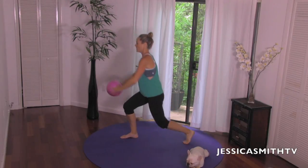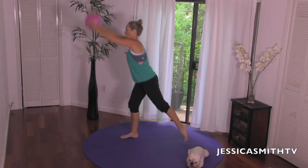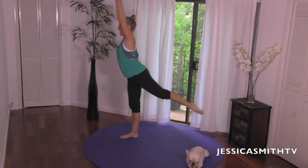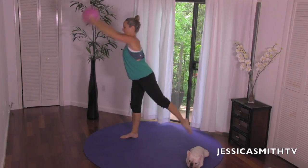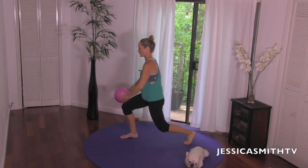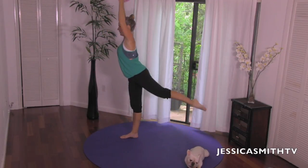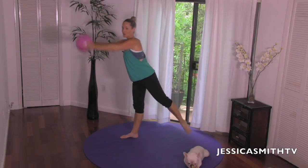Gorgeous. Feel yourself getting taller at the top. Reach it up. Very nice. Just give me 4 more to finish this set. 4, 3, 2. Take it back to your plie pulse.